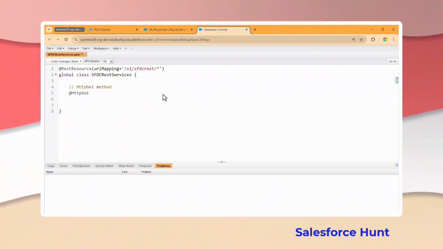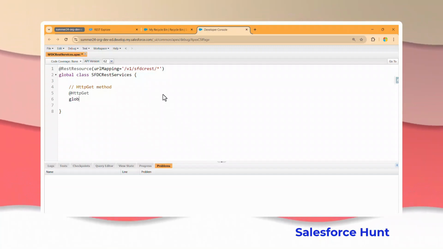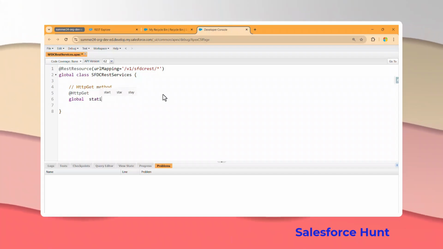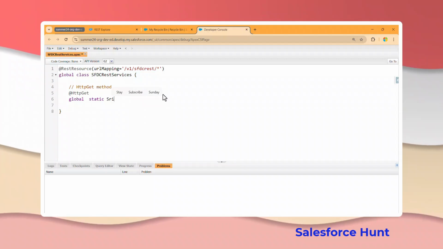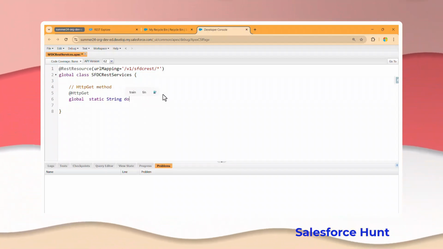This is the annotation for the HTTP GET request. Because this is a global class, you have to use a global method inside this class. And I want to return a string, and I should name it doGet.